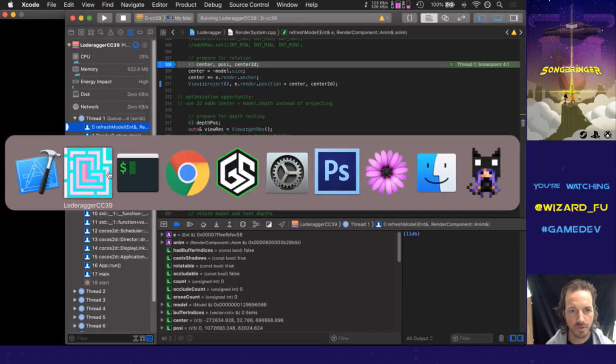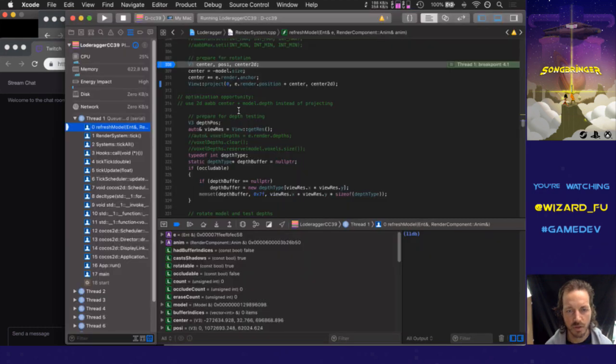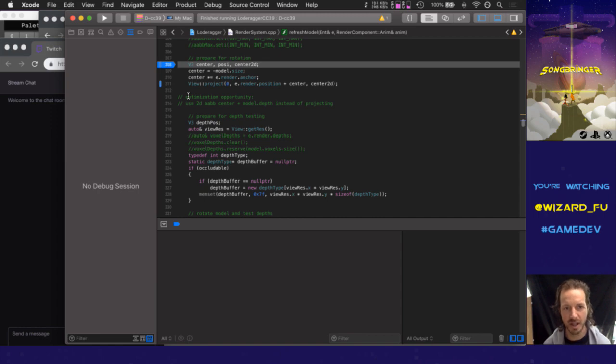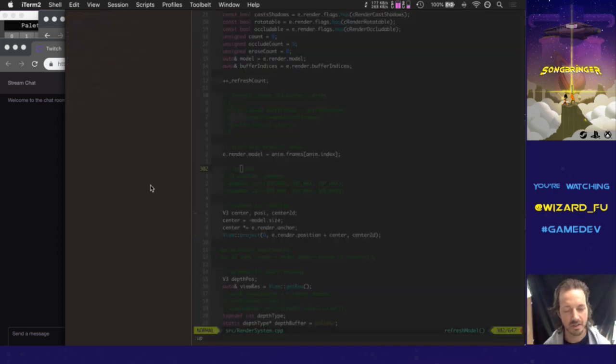Okay, so I'm going to be stepping through this code carefully to try and understand what is wrong. Oh, you know what? Shoot. I'm sorry about this. I haven't even shown you what I'm talking about yet. Here's the issue. This is looking really weird. Two seconds ago, it looked great. Now it's looking weird.